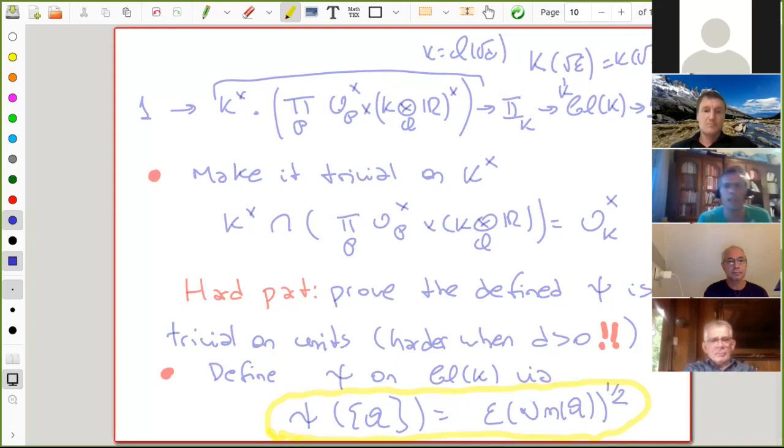So this is the hard part, to try to prove that it's well defined on these units. And once you know it's well defined on units, then you define it on generators of the class group. As I said before, you just take the norm, you evaluate your epsilon, which is going to be your Nebentypus, and then you take a square root. This gives you a well-defined character, and you have complete control on the conductor of the character. This is the key point here.